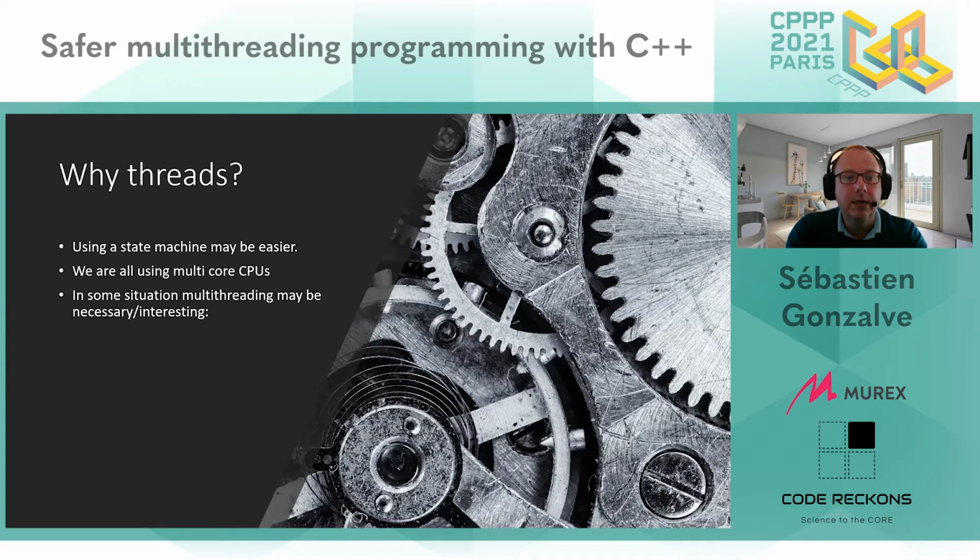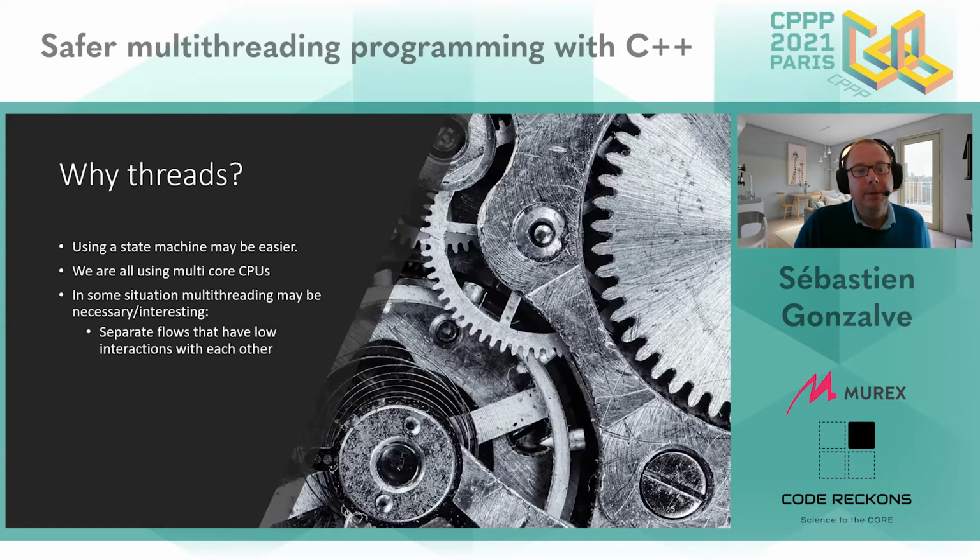That said, sometimes writing a state machine is quite hard because they may become very huge, and when you get a very complex state machine and you need really asynchronous stuff, maybe having threads is really necessary, especially if you want to exploit more than one CPU at a time. So if you have really separated flows in your code and you have low interaction, yes, it could be a good idea to spawn threads just to separate things. I have this job done here and this one here.